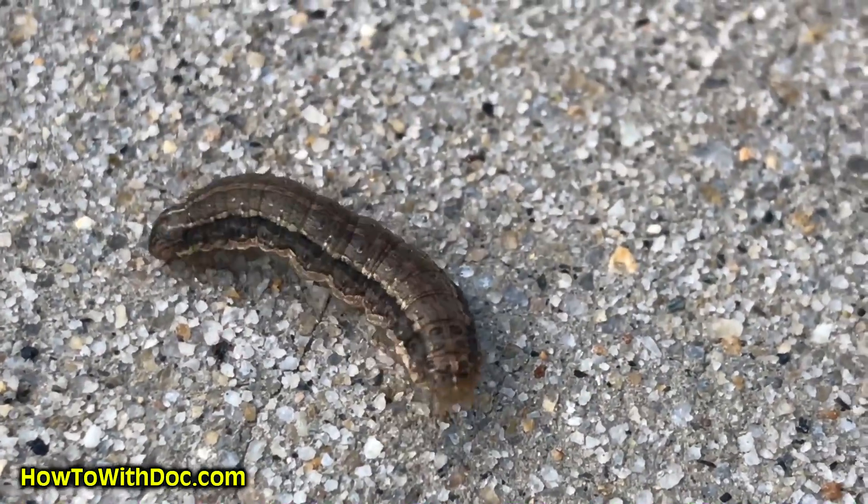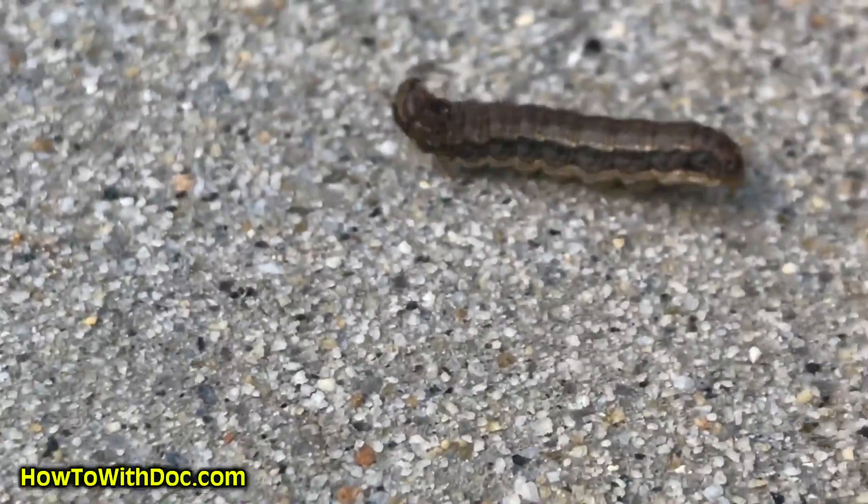I'll tell you, given the amount of damage army worms can do, I take my time and do this treatment right because I want to wipe them out. I even put it out early morning when there's a lot of dew on the ground — when the particles hit the dew they get really wet and start to fall apart. Then I come back with a hose on that blast setting and just walk around blasting that dew down with the particles. You don't want to water it deep into the ground — your goal is to keep it on the upper layer so the army worms are exposed to it. It'll absolutely destroy them — I had hundreds and hundreds dead in my pool.